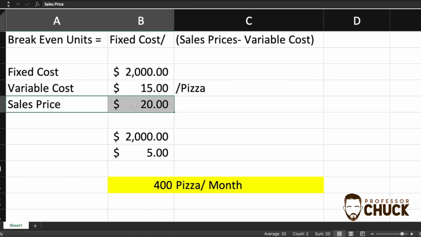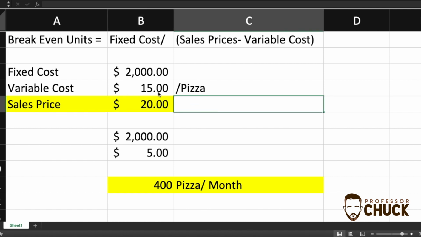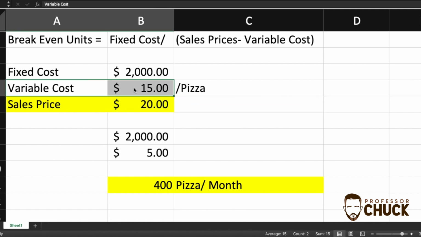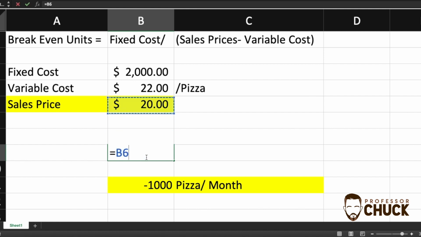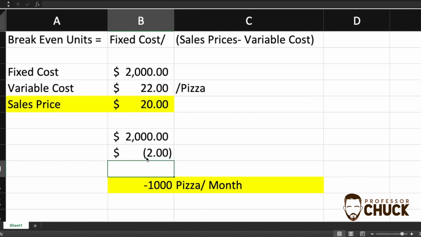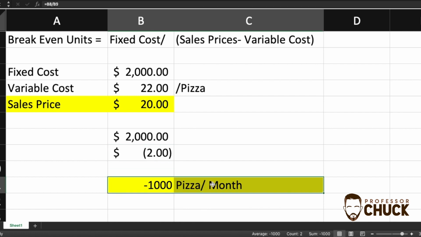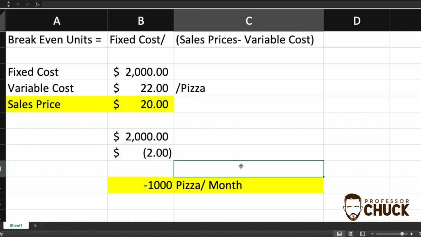If $20 wasn't enough to cover your variable costs, it doesn't matter what your fixed costs were. So let me give you this equation here. Let's say my sales price was $20 a pizza. And when I calculated all of my variable costs, not even my fixed costs, just my variable costs, the quantity, what it's going to take to make one pizza, it comes out to $22. That means every single pizza, taking my sales price 20 minus my variable cost of 22, I'm losing $2 on every single pizza I make. I will never break even, let alone show a profit.